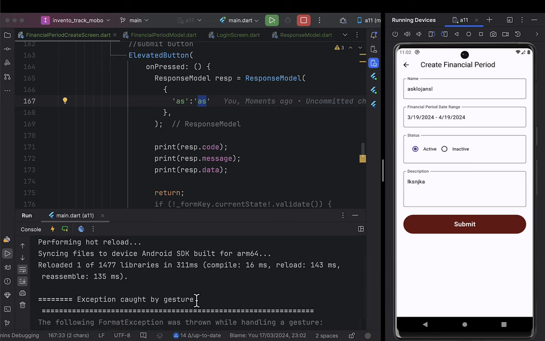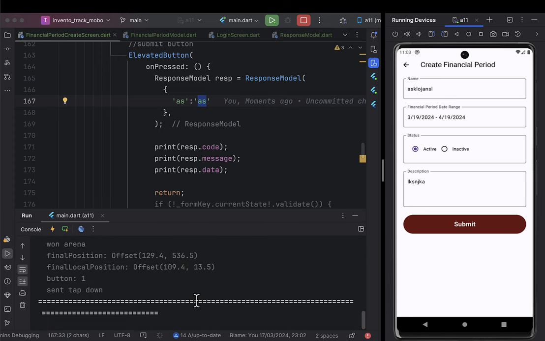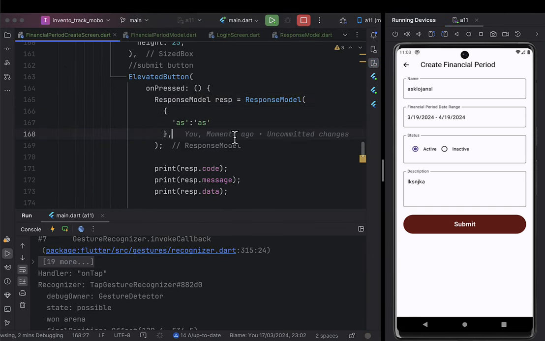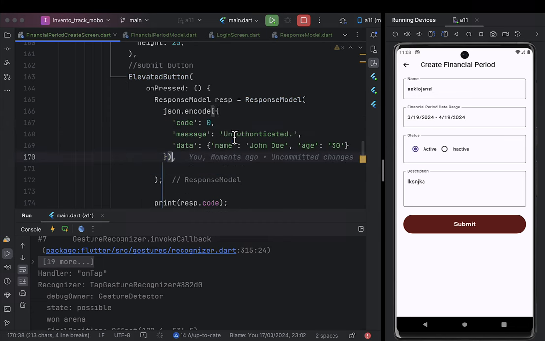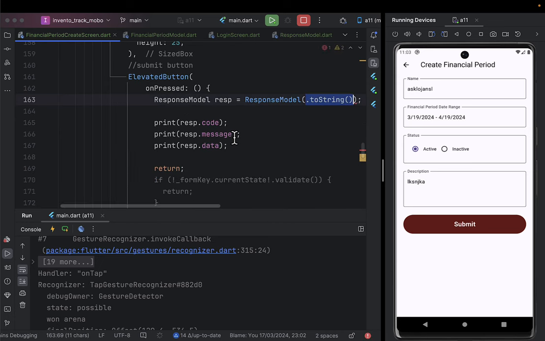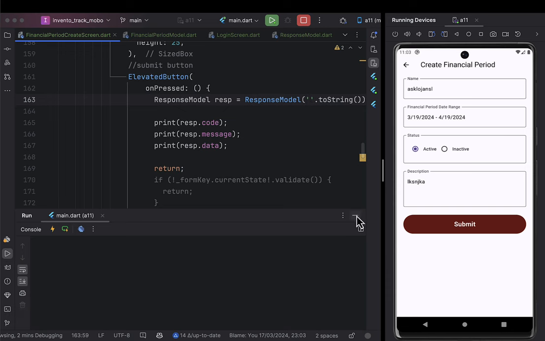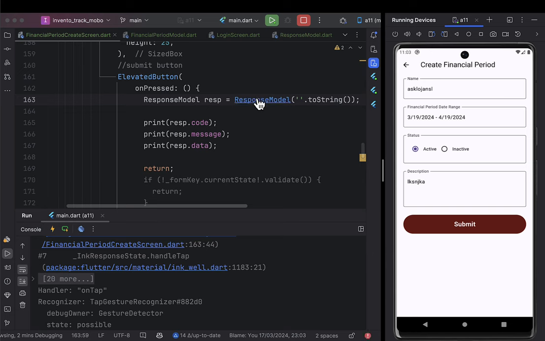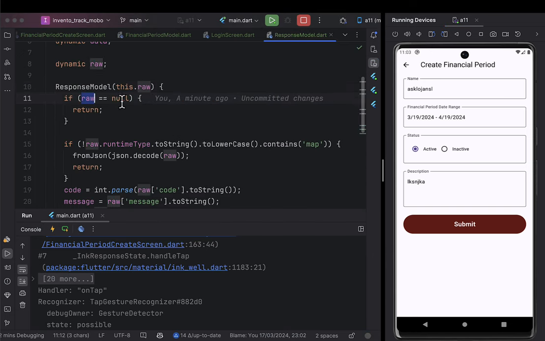Invalid. So I think that's enough for us to validate. We can just always try a call with try and catch. After all, we created our API with it. So let us try to send it an empty string, because we have to make sure that there's minimum errors. If we send an empty string, there is an error. So let's go ahead and fix that. We check if it is null, we return.